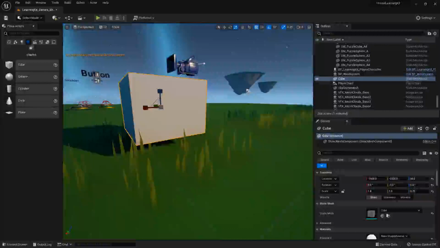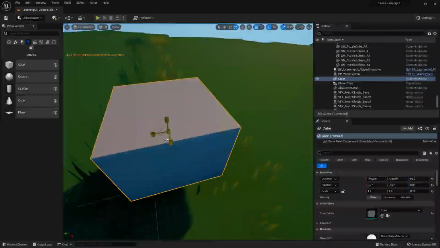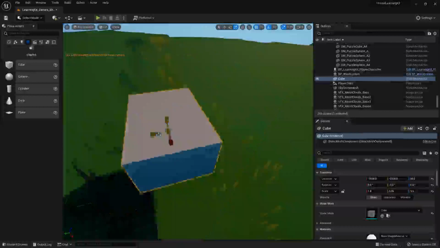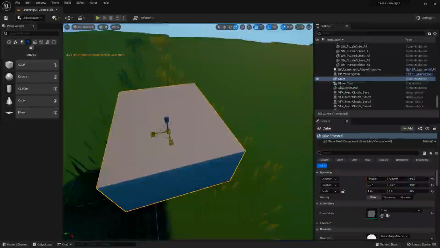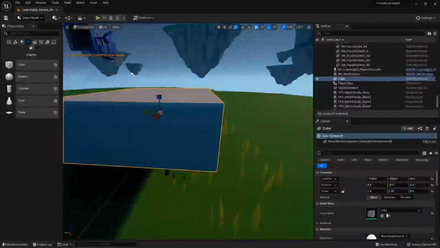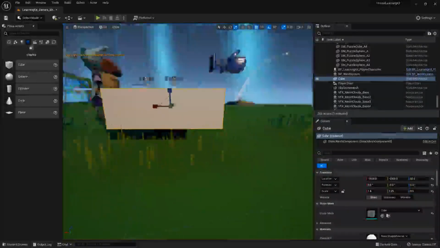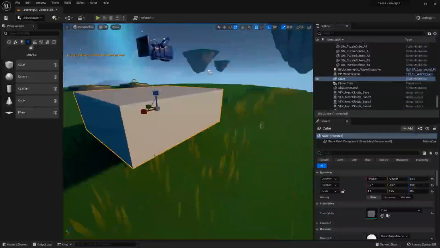Or if I just move around here, and I'm an old Maya user, so I did hold Alt and click and drag to do that. So that's the same sort of Maya controls. But you can see here, if you click on this cross beam between two, you can actually scale in two directions together, which can be very helpful at times, if you're trying to make a ground plane or something like that. So again, holding down Alt and regular clicking and dragging will just allow me a little bit more freedom to bring together two of the motions, which is tilt and location, versus just one or the other.